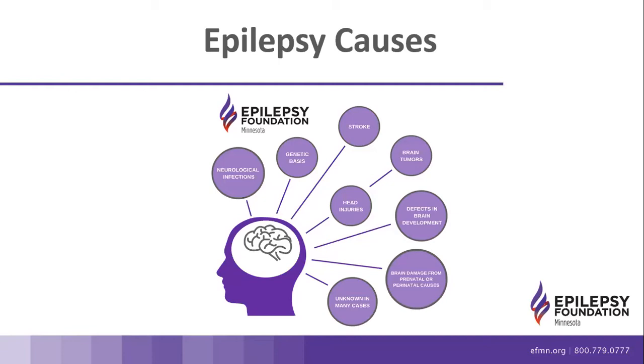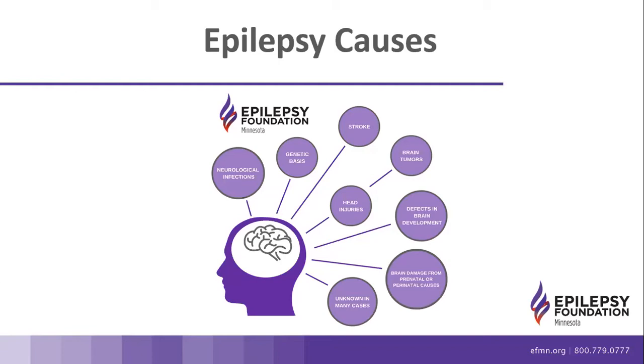We also know that there are genetic reasons. There are a few different epilepsy syndromes that have a hereditary component, but they're quite rare, where a parent would pass something to a child. But there's another genetic component that is about actual DNA-level mutations and deletions. On a chromosome or a strand of DNA, something happens at conception where there's a deletion or a mutation, and there are certain epilepsy syndromes that are derived from those mutations and deletions. Seizures occur and look similar in those syndromes, but the origin comes from genetics.